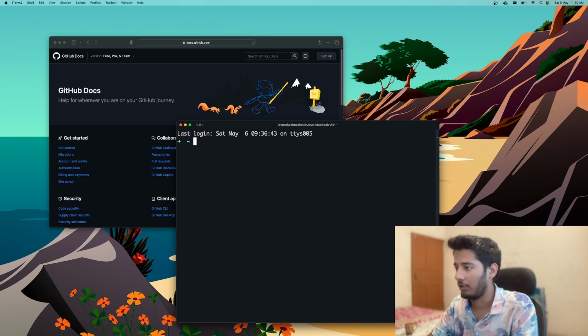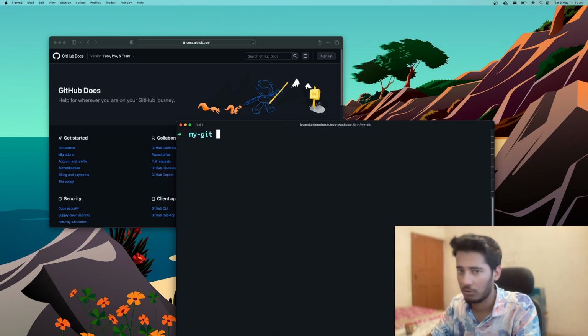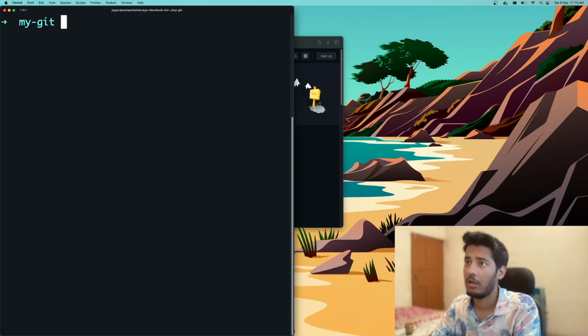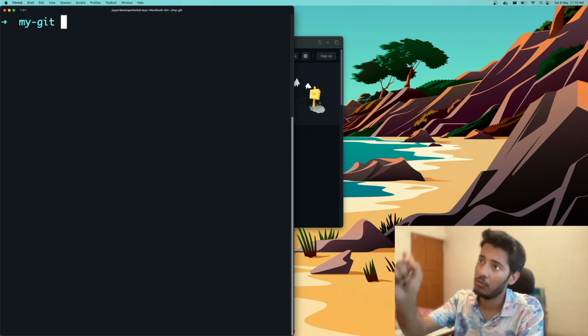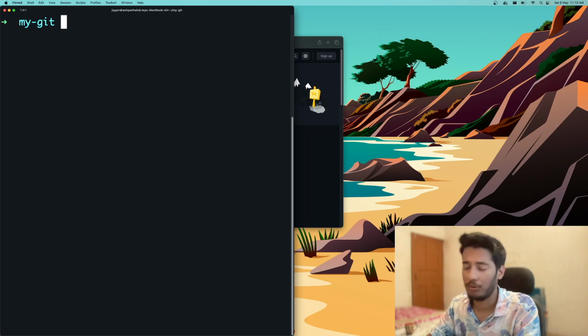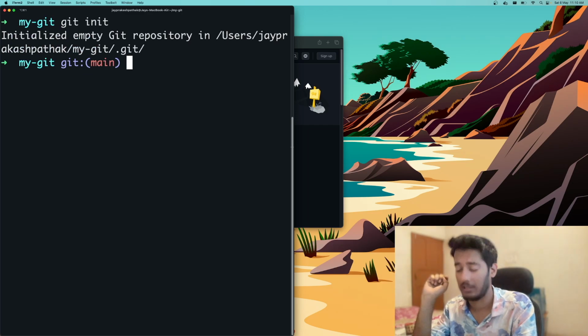So now let's go to the desktop and create a directory called mygit, and let's go into mygit. So we are in the mygit folder, and I hope this is as visible as I can make it. The first thing to consider is initializing a Git repository. Let's say you want to track all the file changes inside this mygit folder. How do you do that? You just type git init and hit enter. That basically initializes an empty Git repository, exactly what the message says.